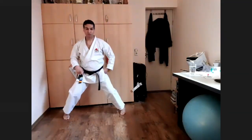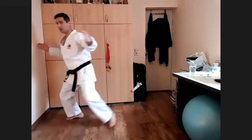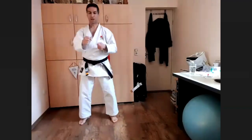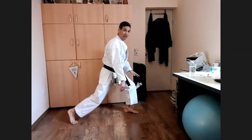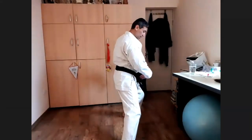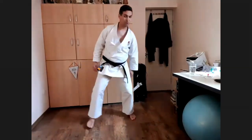And next, we push with the, we go this position, then come back here, then this position, come back here. So it's the same exercise we did in the beginning, but from Kibadachi. This leg push, turn on the heel, then left leg push, chokutsuki. Then right leg push, then completely weight on the left leg, then turn on the heel, chokutsuki.